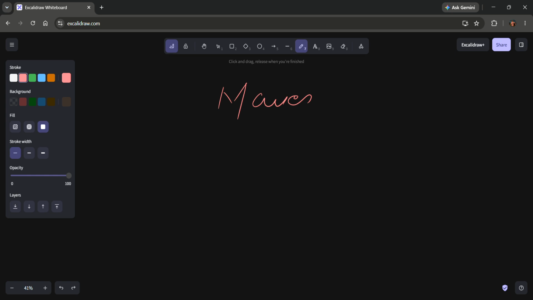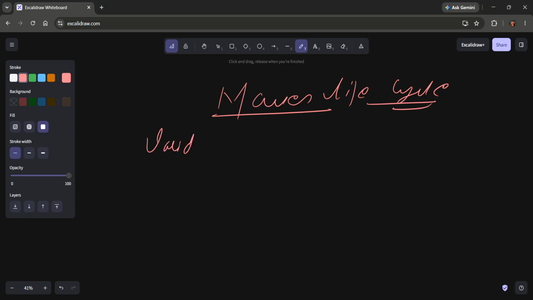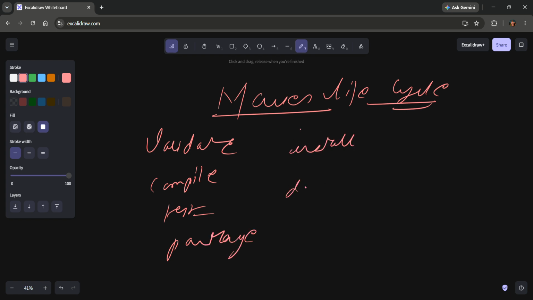How will it work? Then we have the life cycle. It will follow: first one is validate, then compile, then test, then package, then install, then deploy.